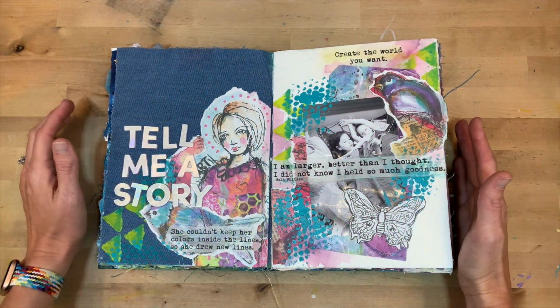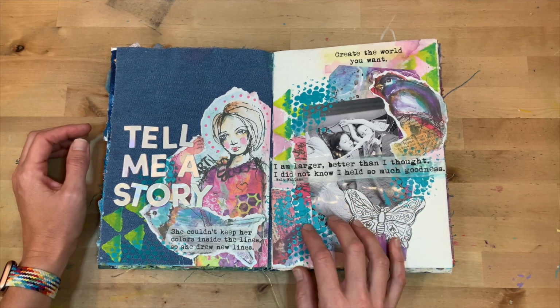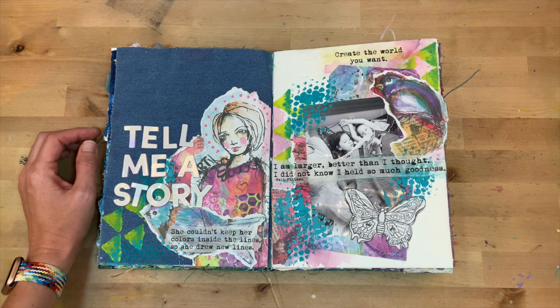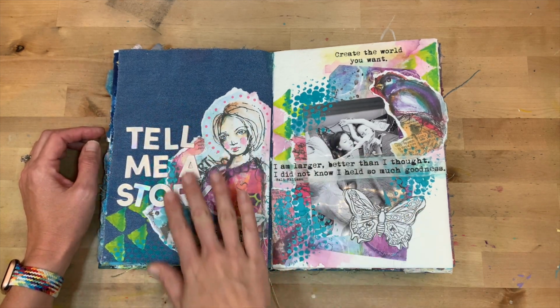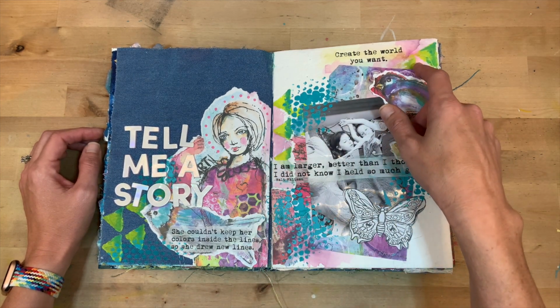This one is from a while ago. So I did an art journaling page. I wanted to challenge myself to use a picture. And this is a picture of my daughter reading to one of her brothers. And I thought it was such a sweet picture. This one's called Tell Me a Story. And I've had fun layering using some different stencils.